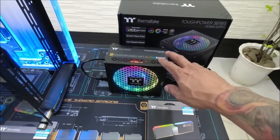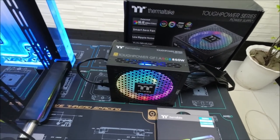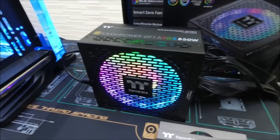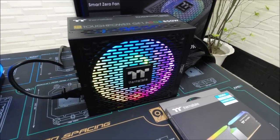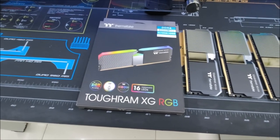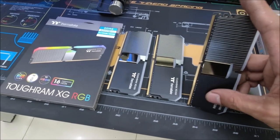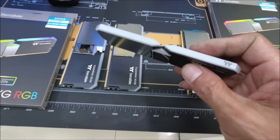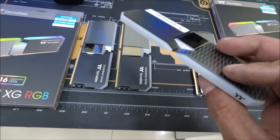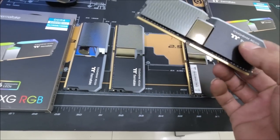Here is also the Thermaltake Toughpower 850 watts ARGB power supply. This is an awesome looking power supply. And then 64 gigs of DDR4 RAM from Thermaltake. This is the Toughram XG RGB, a very good looking RAM design, from Thermaltake.